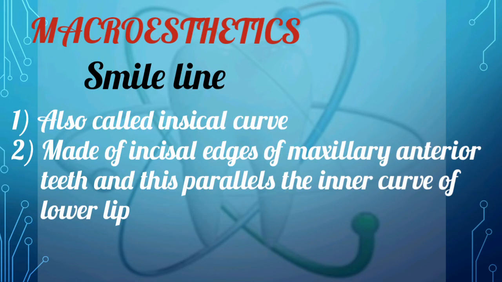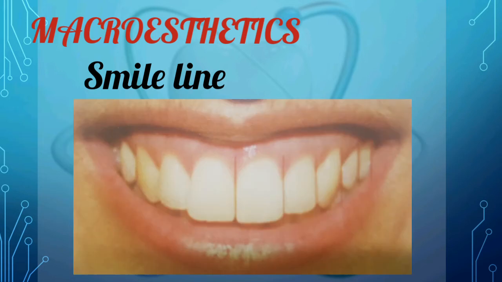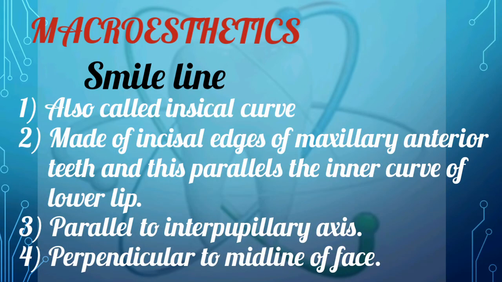In the case of the smile line or the incisal curve, which is made up of the incisal edges of the maxillary anterior teeth and parallels the inner curve of the lower lip, it is parallel with the interpupillary axis and perpendicular to the midline of the face. With the upper lip at rest, women show approximately twice as much of the maxillary central incisors as men.